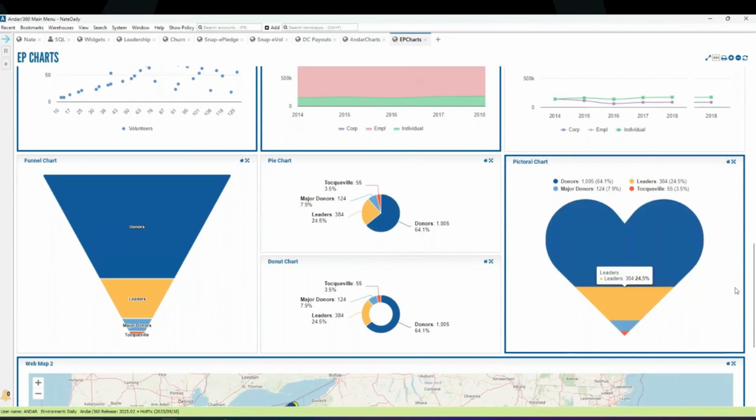The reason I wanted to show these in particular is this pictorial chart. It uses an SVG file. So SVGs are a really specific file type. Not all SVGs are created equal. So if you get an SVG file, make sure you're getting it from a reputable spot. I get a lot of these free on the web.